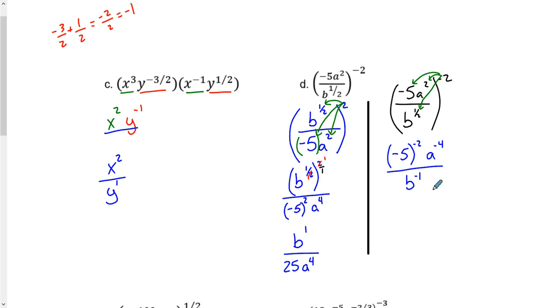Well, all of these are negative exponents. We don't want negative exponents. We want positive exponents. As soon as we see that there's negatives, it just means that whenever you have a base that has a negative, it just gets flipped to either denominator or numerator, whichever one it's not in. So this -5 to the power of -2 gets flipped to your denominator. This a to the power of -4, well, that's just going to become a to the power of 4 in the denominator, and this -1 gets flipped to the numerator. Still same work, we still get b over 25 a to the power of 4.